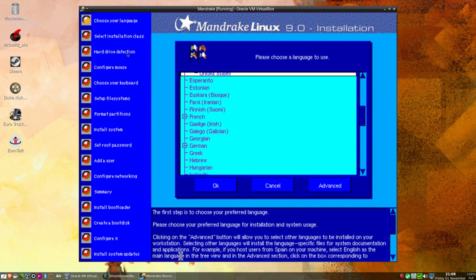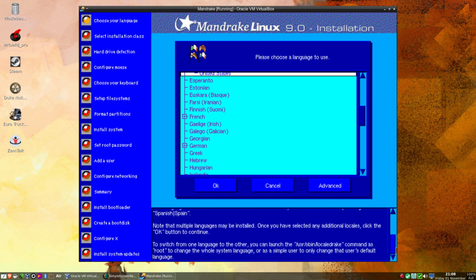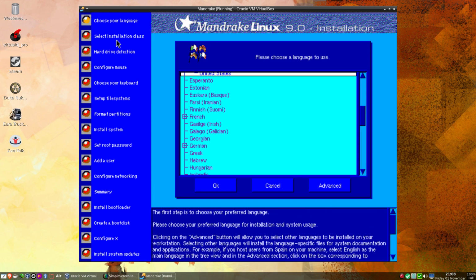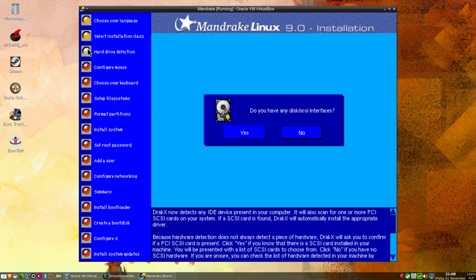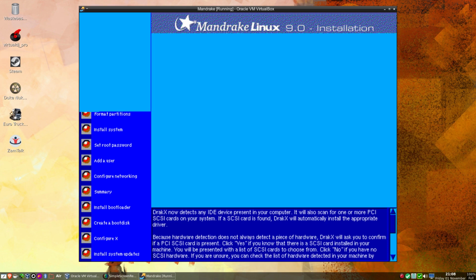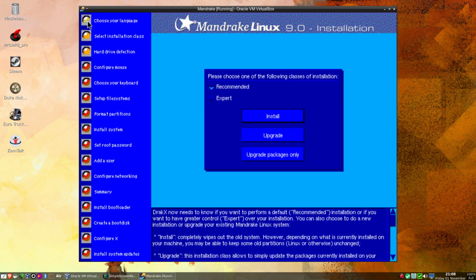Now the interesting thing about Mandrake 9 or Mandrake in general, it is a GUI installer, and you have the instructions down the bottom here where you can scroll down, but you could also jump to different drives.